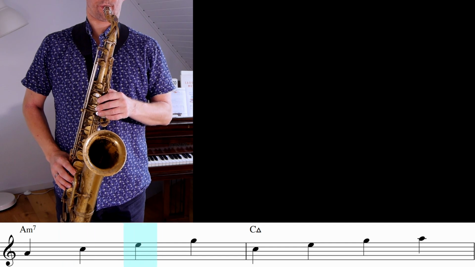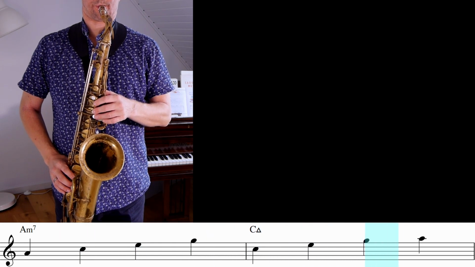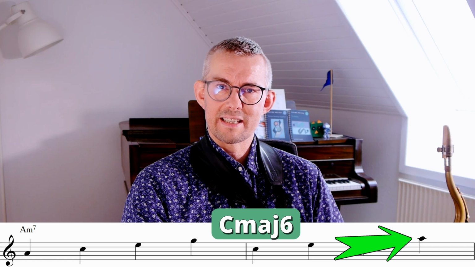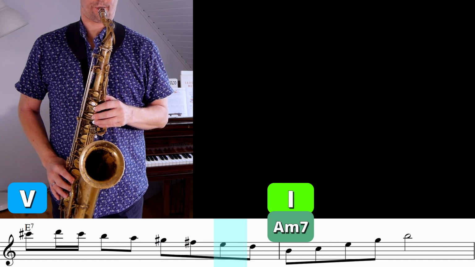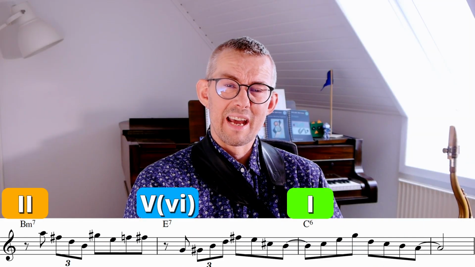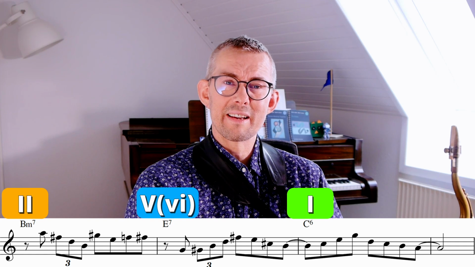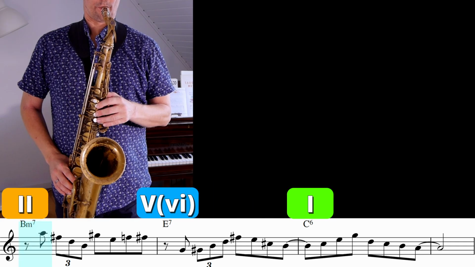We see that the A minor 7 is actually a C major 6, which means we have a normal E7 just moving into A. But A minor. And when you add a 2 to it, it sounds really cool. B minor, E7 into A minor.